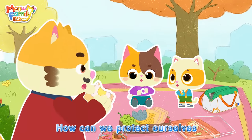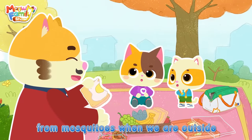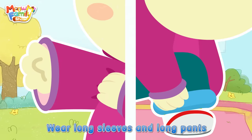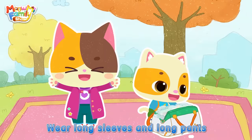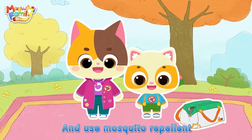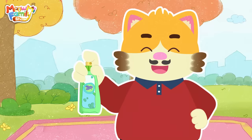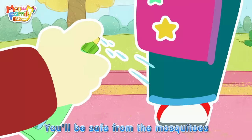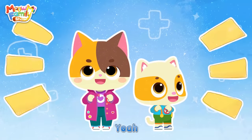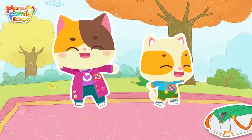How can we protect ourselves from mosquitoes when we are outside? Wear long sleeves and long pants. Use mosquito patches and mosquito repellent. You'll be safe from the mosquitoes. Yeah, let's go out and play.